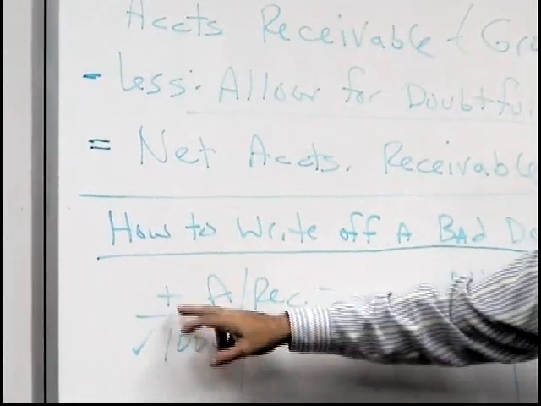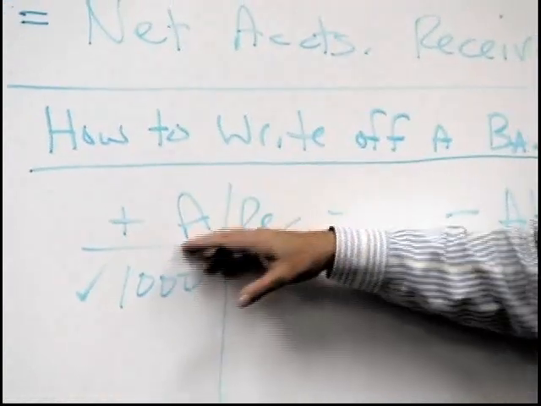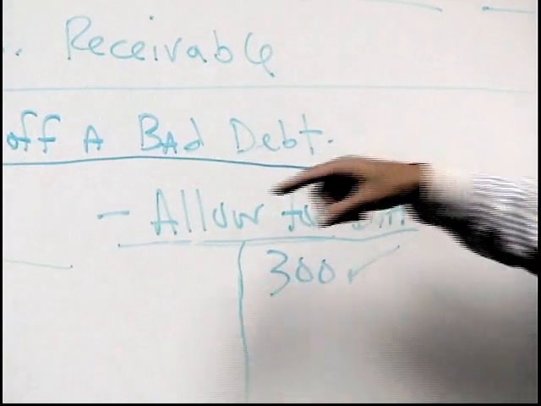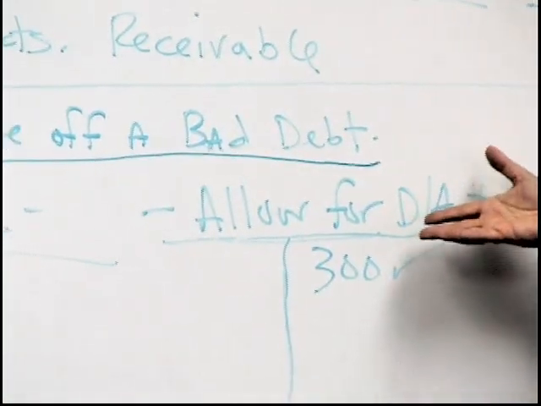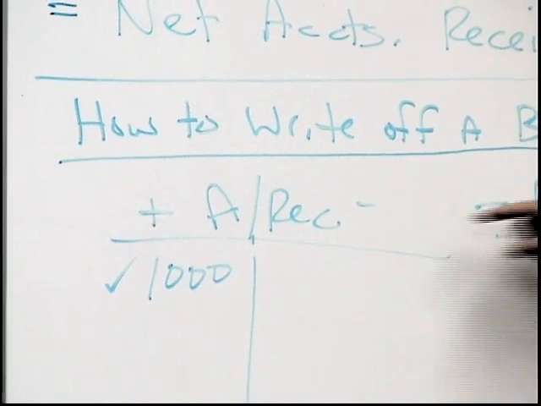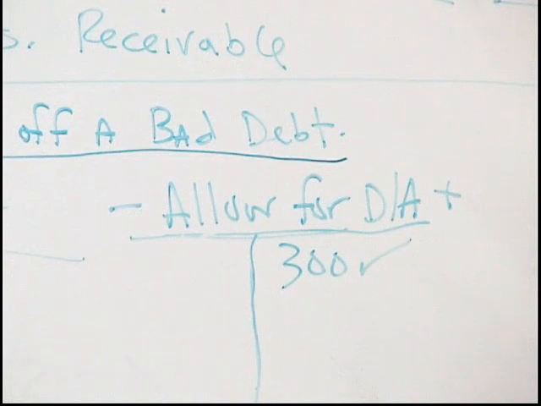Assets typically work, you know, plus minus in terms of debits and credits. You remember key accounts? Okay, a contra account works just the opposite of a related asset or liability. I'll come up with another example for you. So it has a balance contrary to what you might think it would be. So on a T account, it's minus plus. So we have asset, $1,000 of receivables. We think 300 aren't going to be collectible. So our net receivables are 700.